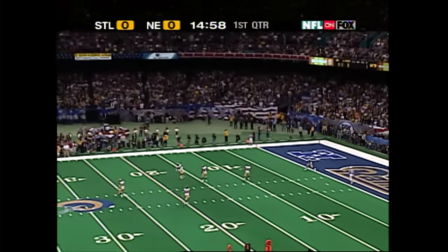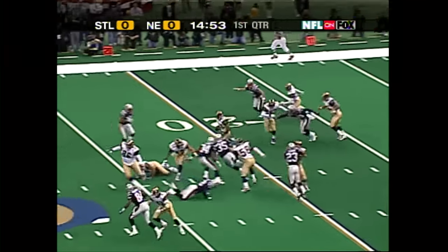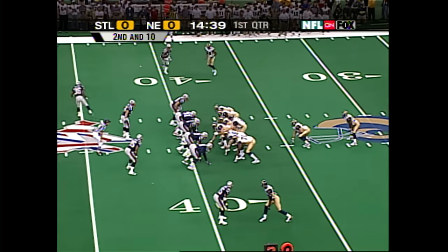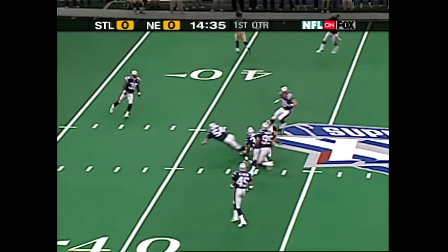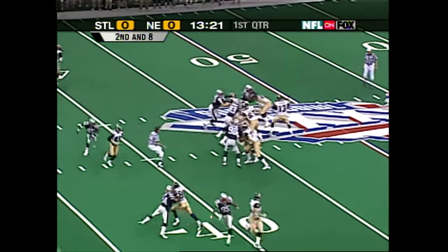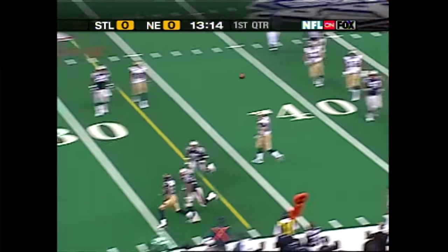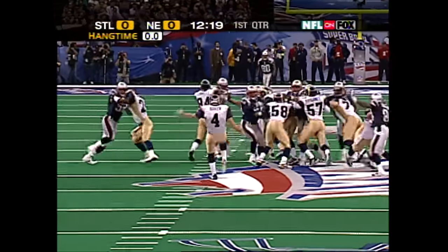Vinatieri's kick is short, but it will be handled by Yul Murphy. And Murphy breaks right out of the pack, caught from behind. Yep, and he's thinking about what he's going to do on the next play. Always thinking a play ahead. Warner, Torrey Holt. That's Oz Hakeem that goes in motion, and Warner looks in that direction. Nothing there. Pulls it down. Is chased. Is chased. Finally lofts it to Holt. Incomplete. Ever dangerous. Back to the Patriots.